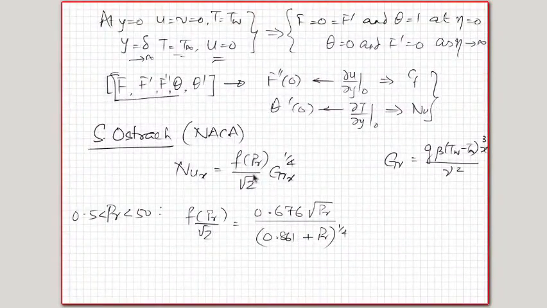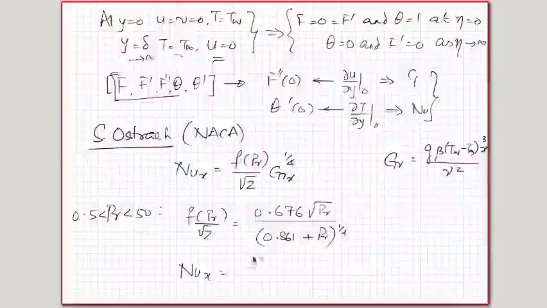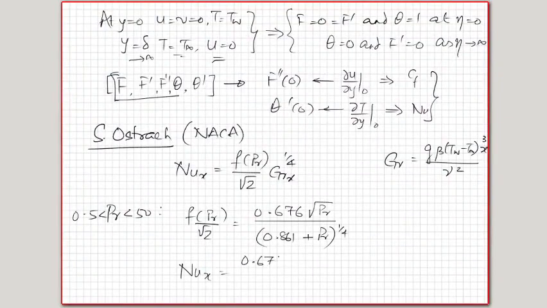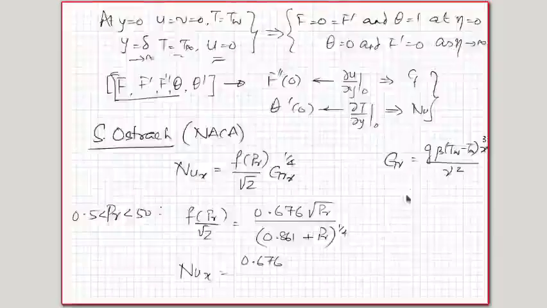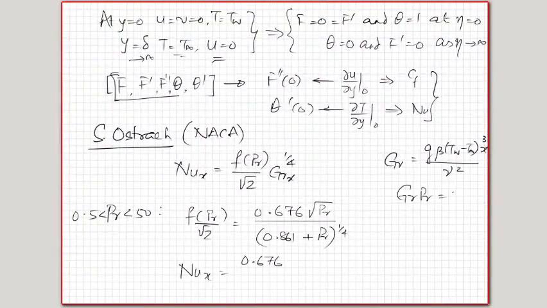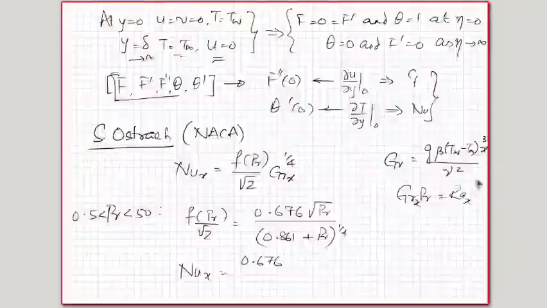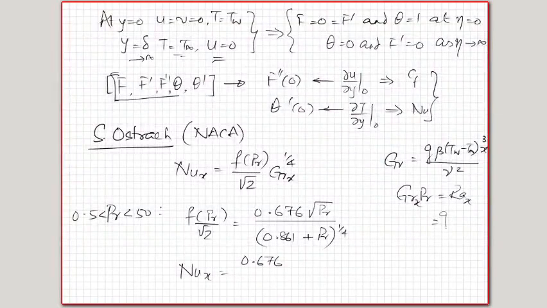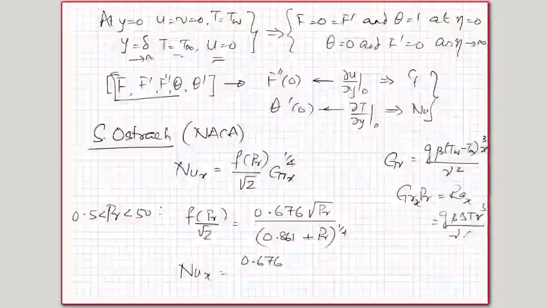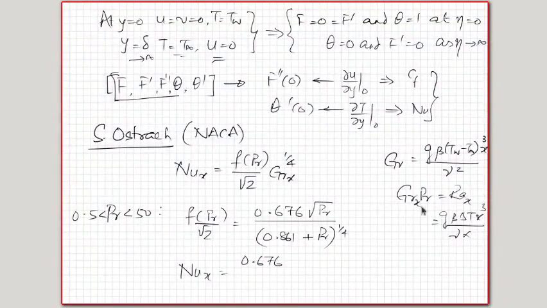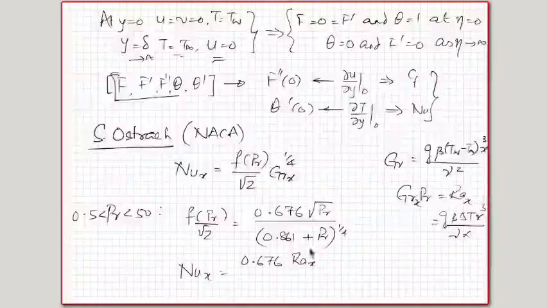Okay, so if I substitute that here, then I'll get the Nusselt number Nu_x is equal to 0.676, the Grashof to the power of 1 by 4, I can take a Prandtl to the power of 1 by 4 along with it. So Gr Pr is Ra. So Gr_x Pr will be Ra_x, which will basically be multiplied by nu by alpha. So I'll get a nu alpha here, which is g beta delta T x cube divided by nu alpha. Okay, so that is the expression for Ra_x. So you will get this multiplied by Ra_x to the power of 1 by 4.